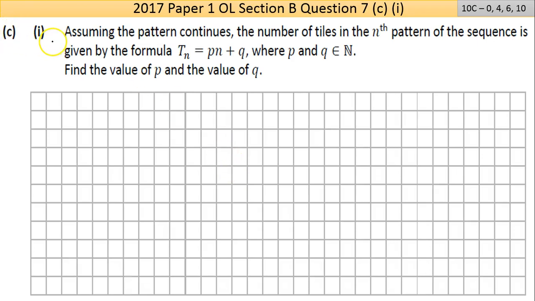Part C here, part one, is a ten C question - low partial, high partial. Assuming the pattern continues, the number of tiles in the nth diagram of the sequence is given by the formula T_n equals P times n plus Q, where P and Q are natural numbers. Find the value of P and Q. Before doing the question, if you need to find two unknowns, it's usually going to involve simultaneous equations. If you have an equation with two unknowns it can't be solved, but if you can compare two equations of the same two unknowns then they can be cancelled using the elimination method or the substitution method.